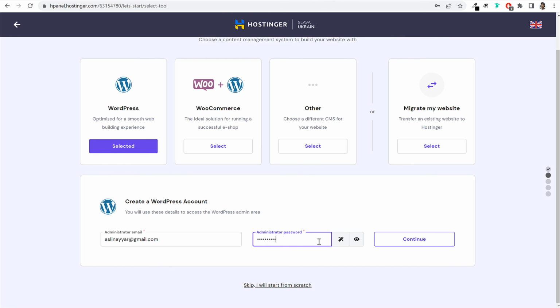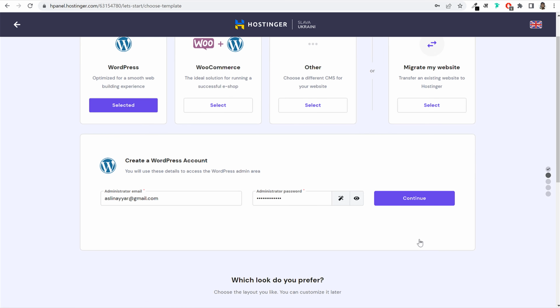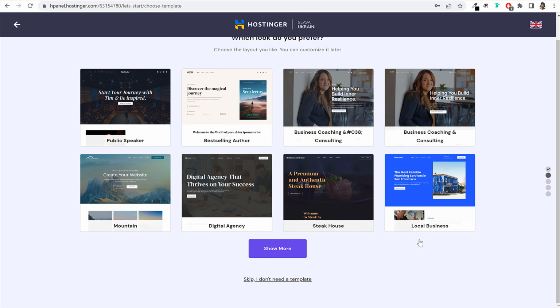Again, make sure you remember this thing as well. If you want, you can even enter the same email and password. Then after that, once you do this thing, click on continue and proceed further. In the next step, they will recommend you a few themes and plugins. We don't need them because we'll be creating a different type of website, so we don't need this. Again, you can just click on this link at the very bottom, skip. We don't need any one of these plugins.